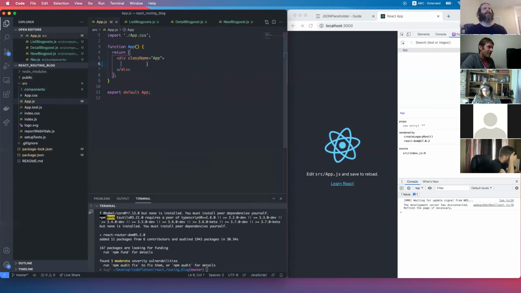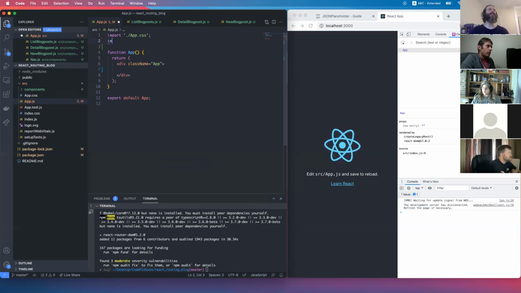All right, and in app.js, by the way, I'm going to do all this functionally. Because I want to have routes, I'm going to wrap my entire app in a browser router. So I'm going to have to import that from React Router DOM.